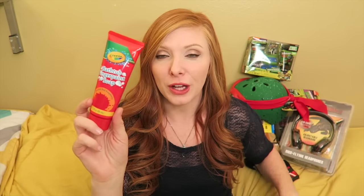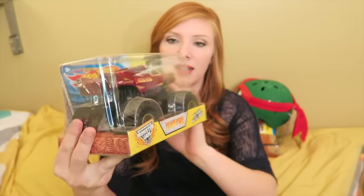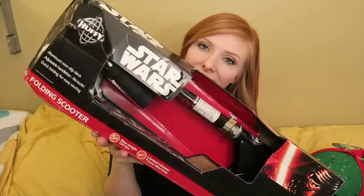Last but not least: Big Kaden. Stocking stuffers: a toothbrush, a Batman movie, a Stormtrooper coin bank, bathtub finger paint, some Skittles, bubbles, an Aquabot, and socks. For his main gifts: a Batman blanket, his bath set, How to Train Your Dragon headphones, an Iron Man monster truck, another magnifying glass for the bug collection, and Ninja Turtle pajamas. From Santa, a Star Wars scooter with a Ninja Turtles helmet. That covers all of the individual kids.